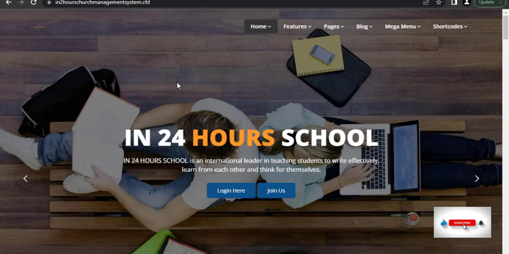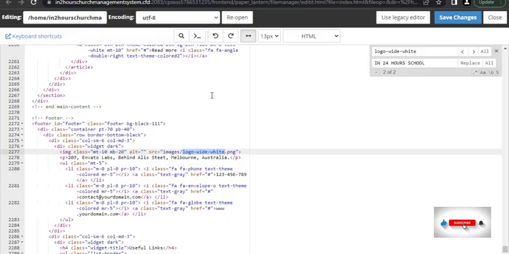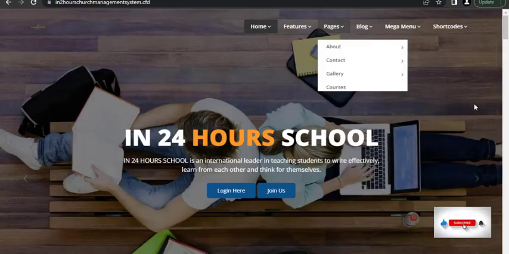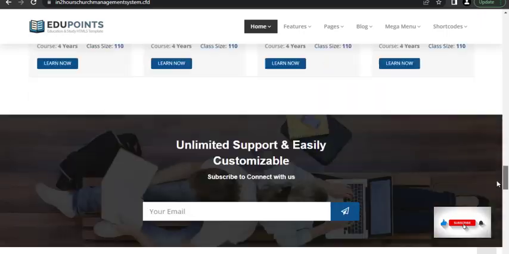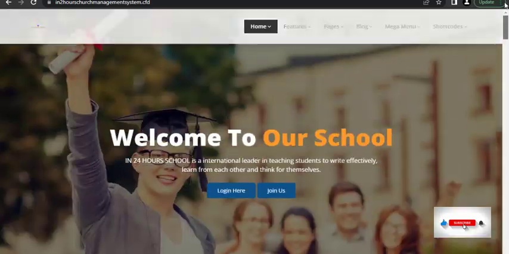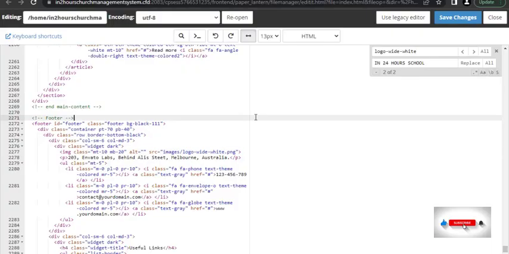Okay, so now I want us to go into the backend. It's really simple. To edit all the contents here, all you have to do is go over to the index.html. Here you can edit everything.